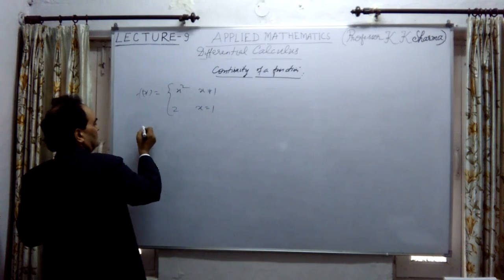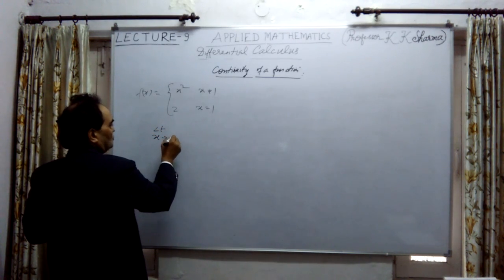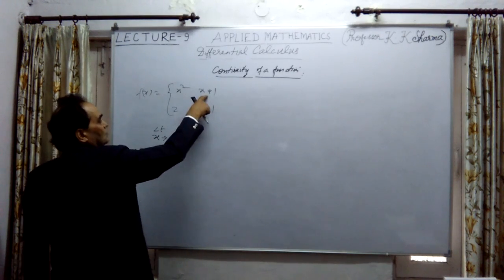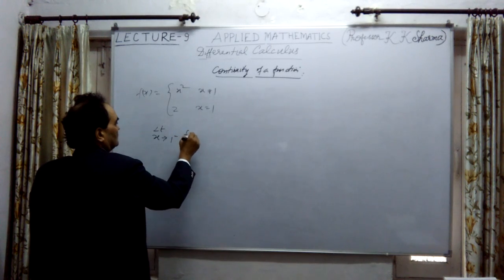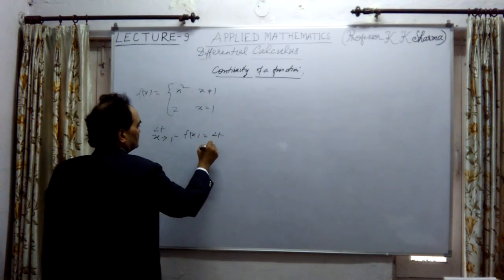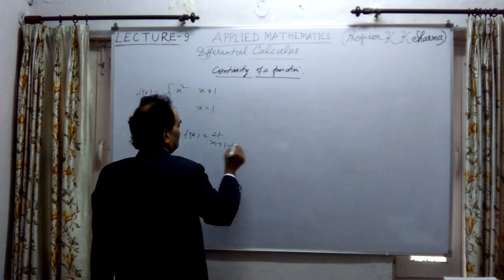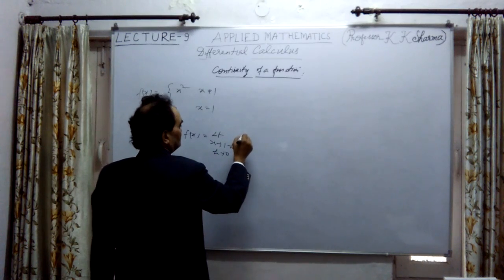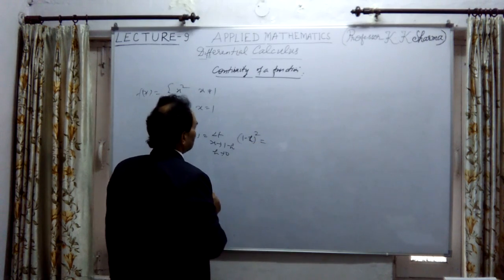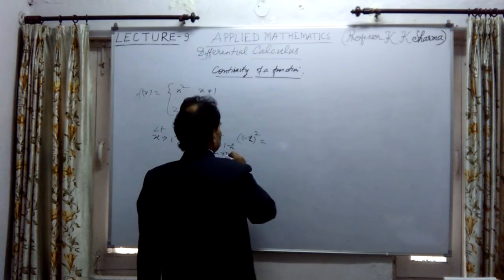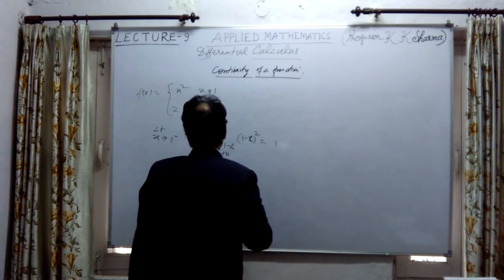Okay, so when x is not equal to 1, that means the left limit and right limit both are x square. This is f(x). In that case, this is the left limit, x tends to 1 minus h, where h tends to 0. This is 1 minus h whole square, and that means 1 only, because h tends to 0. All the terms which contain h will be 0, only 1 will be there, so 1.